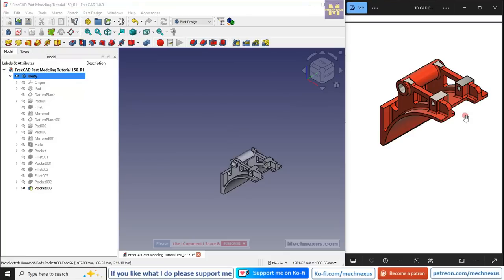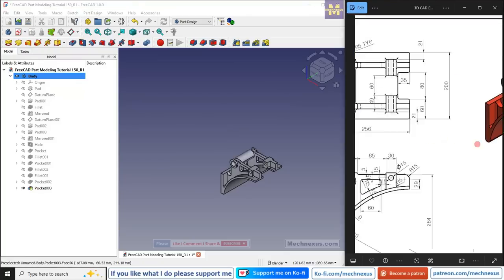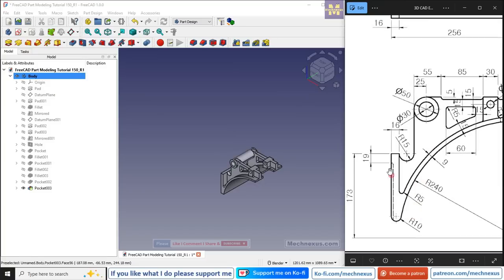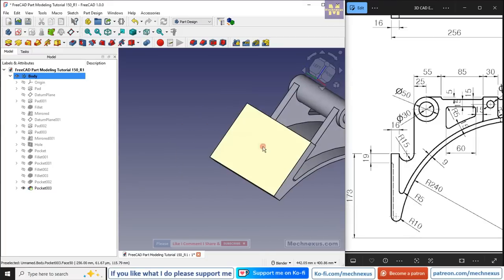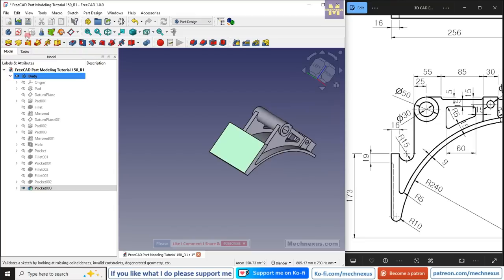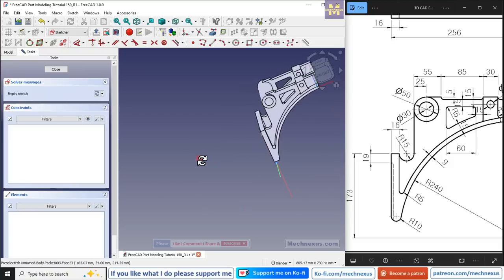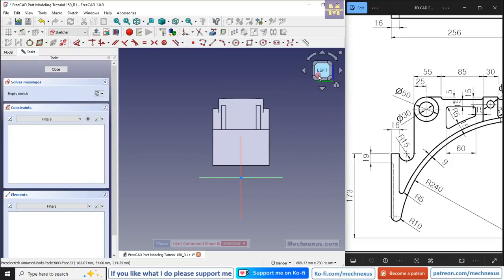Now let's move to the next feature. If we see the top view and side view, we can see the hidden lines, which means that there is a cut. So we will switch our model to the isometric view, rotate our model and create a sketch, and here I will rotate my model to the right orientation, which is the left one, and now I will project these horizontal edges.